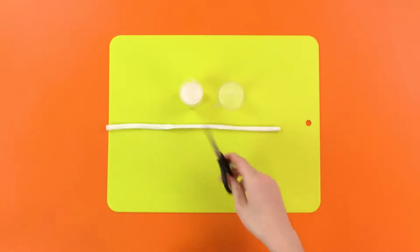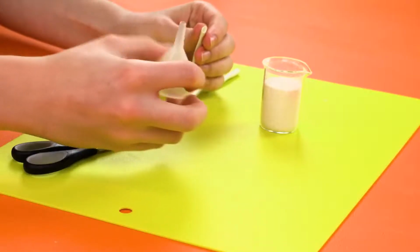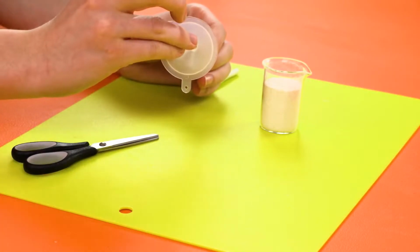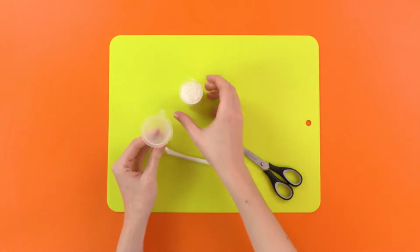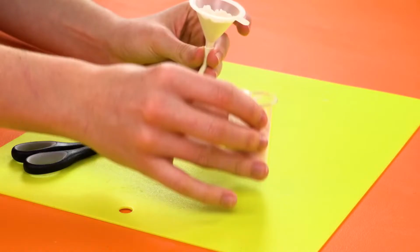First, cut a long balloon in half. Then fill it with flour. Use the funnel for this. And fill it up until it's full.